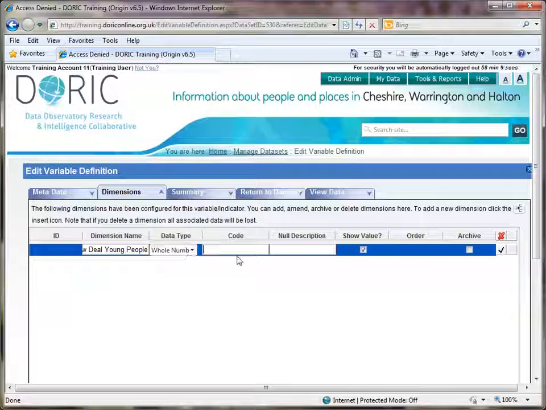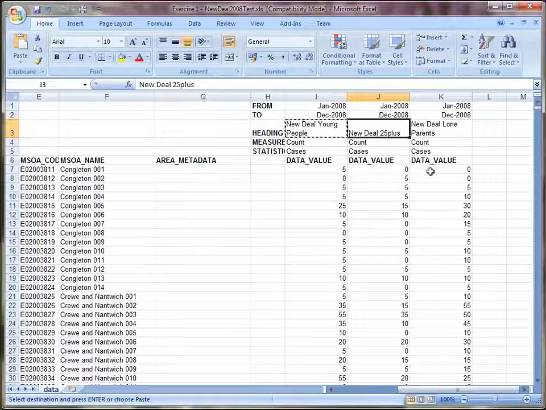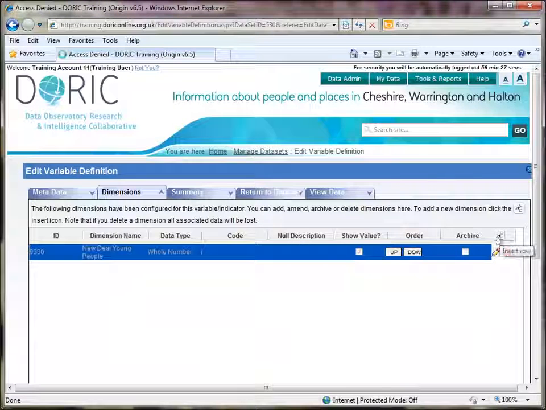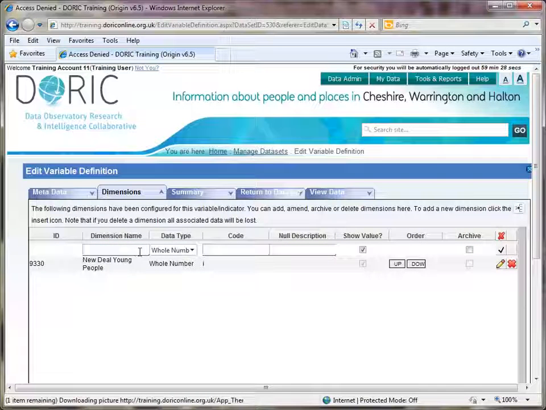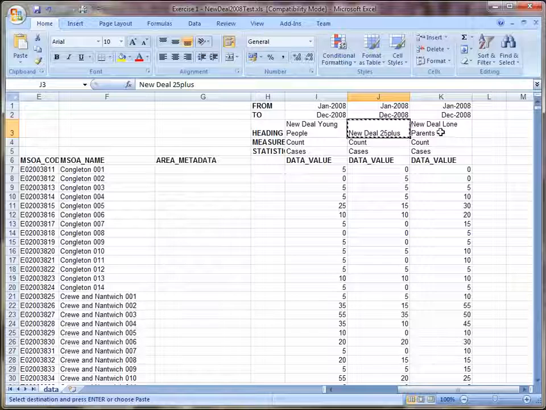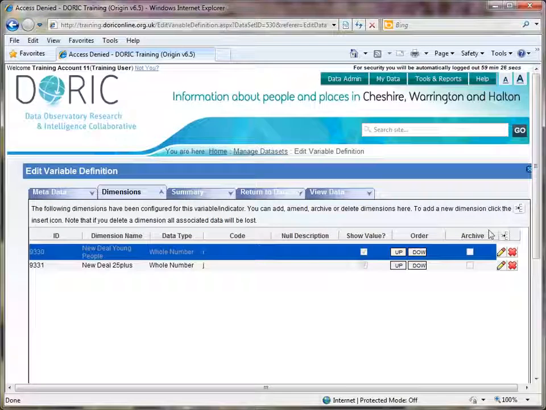It is a whole number, and that's going to be mapped to column I. The next one, New Deal 25 Plus, we'll copy that. And this one we're going to map to column J, again as a whole number. And then the final one we're going to map to column K.